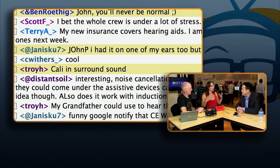Okay. So distantsoulmark in the chat room was wondering: is the hearing aid as a whole an ADA thing, or is it a medical device? It falls in the medical device category. So you need to go to your doctor. You can, but the quickest way is to find a local audiologist or hearing aid dispenser. They'll give you a hearing test to see if it makes sense, if you need it. Then they'll determine what type of hearing aid you need. And what's nice about this is it works with virtually all hearing losses. So if this is something you're interested in, it's an option.